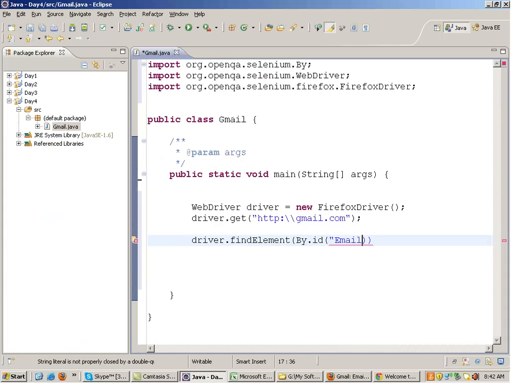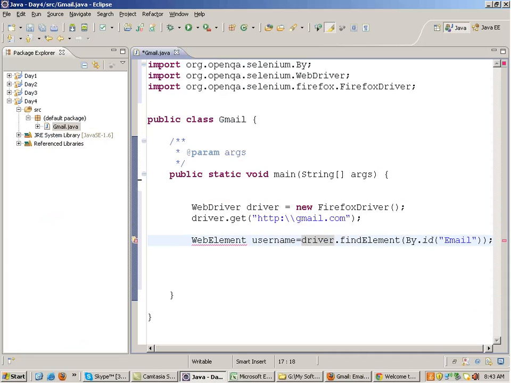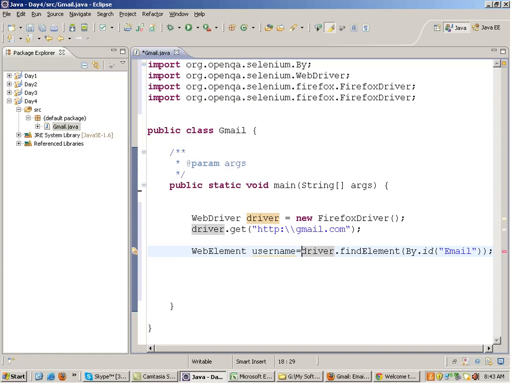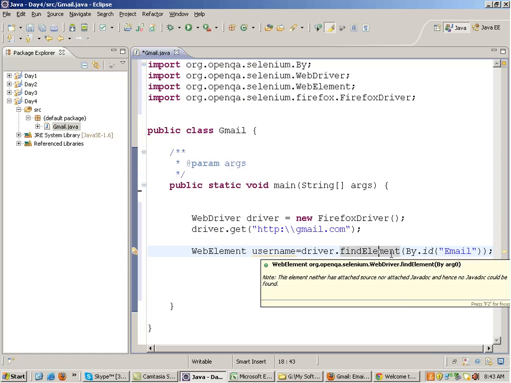What this will do is find the email input box on the web page and return you a reference of a WebElement. I'll call it username. So username is a WebElement, username is driver.findElement By ID email.